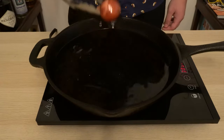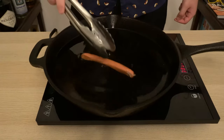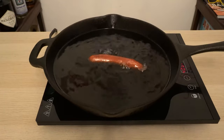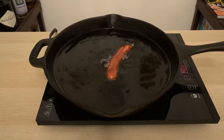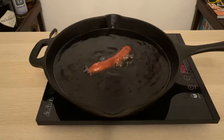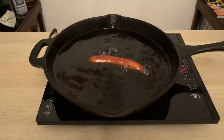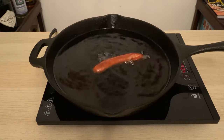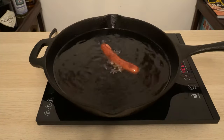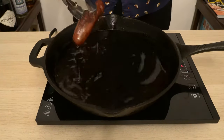It really gets that ripper namesake, doesn't it? I'm actually making two hot dogs today — this one I made into a ripper, and now I'm going to make one cremator as well. The length of the cremator may vary based on your fryer and temperature, but for me this took about 10 minutes to get the correct texture. As I was patiently waiting for my deep-fried glizzy goodness to finish cooking, I captured something beautiful — the hot dog was spinning freely within the fryer. It's almost as if the hot dog was taking one last journey before its final destination, as if the wiener was speaking to me and saying, 'Don't eat me, please.' Nah, I'm just kidding — this thing's way too delicious to let go to waste.